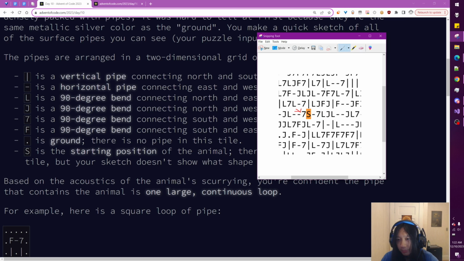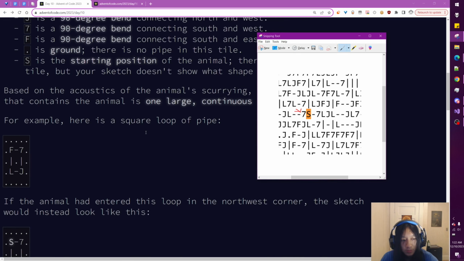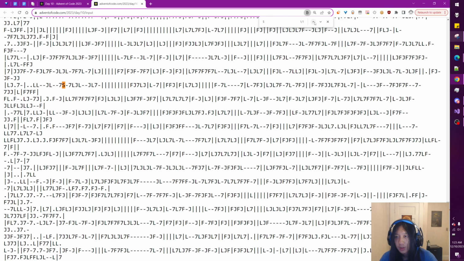So I assume we have a pipe that goes upwards. But again, the shape is very... it's not what a cycle looks like.